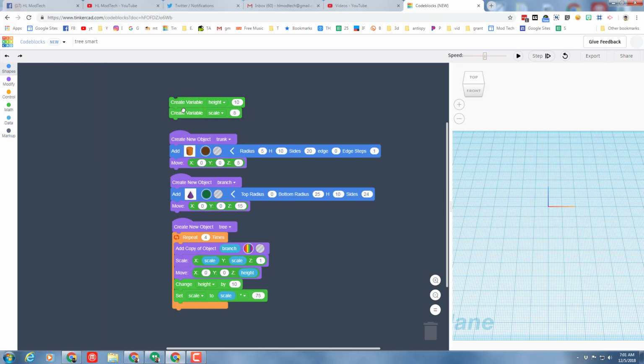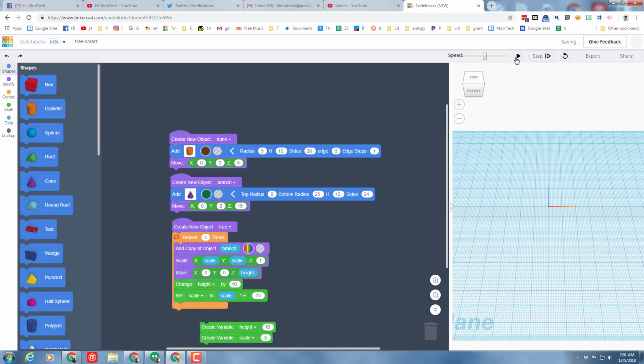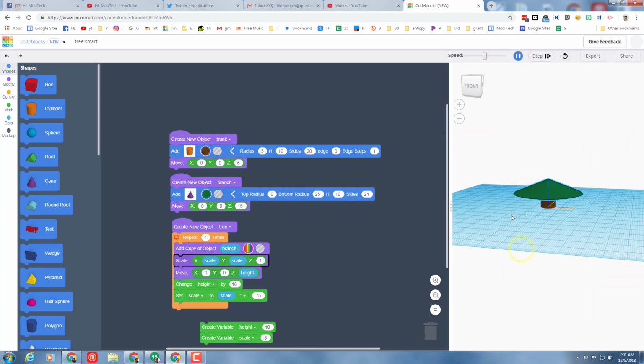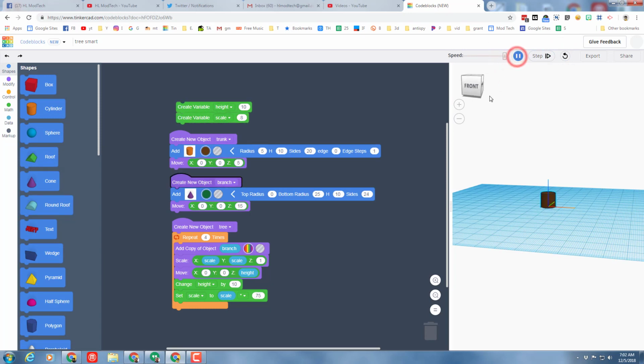One, your variables need to be at the top. We found that if you put your variables down below, your project does not run right. If you look real quickly at this one over here, you notice they do not stack up, and that's because the variables did not change. You see how it blinks as the code happens? It did not happen beforehand, so it didn't work. If I reset, and I'll speed this up just so you can see it quick, pop, pop, pop, pop. Now it works because the variables happen first. So keep track of that as you build.